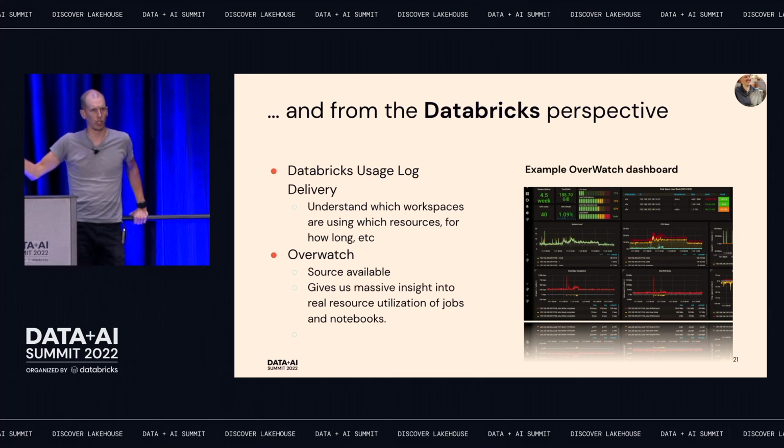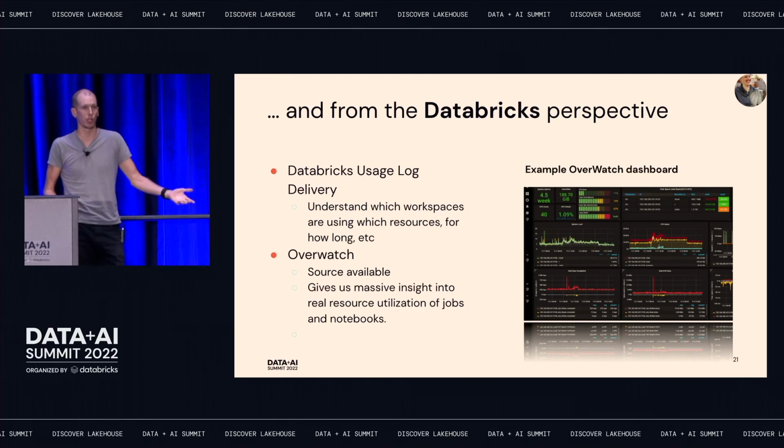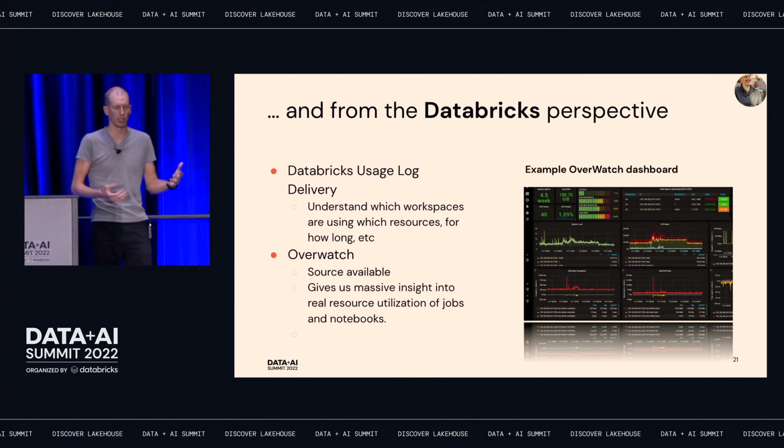It's all about compute, memory, disk, et cetera, utilization, or how that query plan is being applied across the cluster. So you can get a good understanding of whether you're, say, running all of your workloads on drivers as opposed to actually using the nodes you've attached as worker nodes. We've spent a lot of time this year really setting up Overwatch, which once you get it all running, it works beautifully. And then digging through the data.